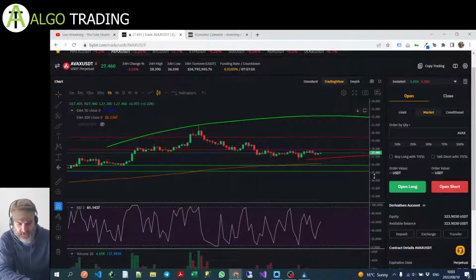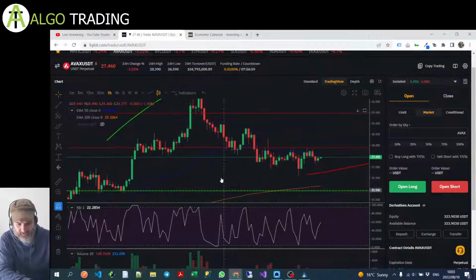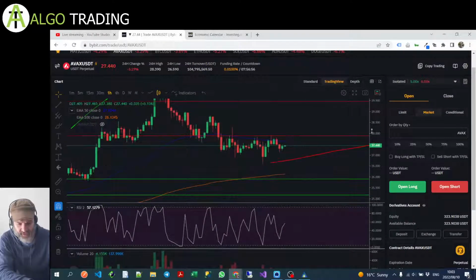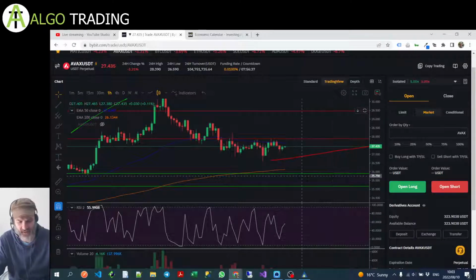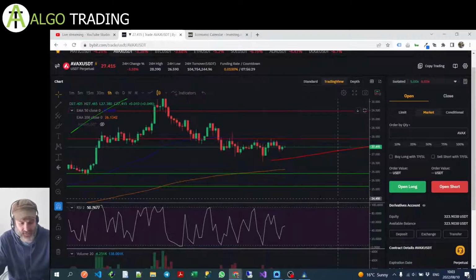So in the hourly chart, if you look, this is my areas. I mean, it's a big support area. I'd look to take a short around about this area. If we break out of there, look for a retest, come back. If we break out, come back in, I'm definitely looking at a short opportunity here. And then this is sort of my take profit, look for buy entry area over here. So around between 26 and 25, looking for buy.